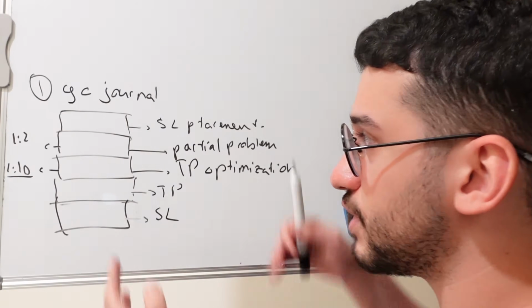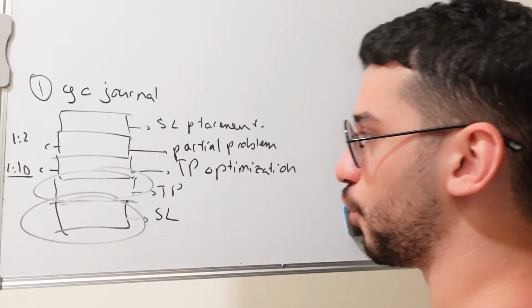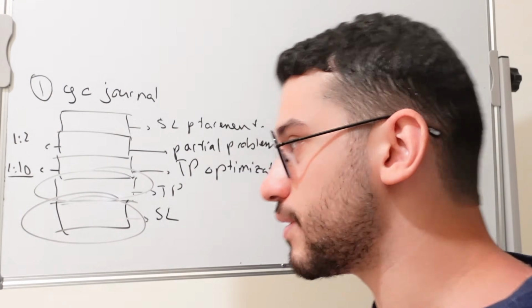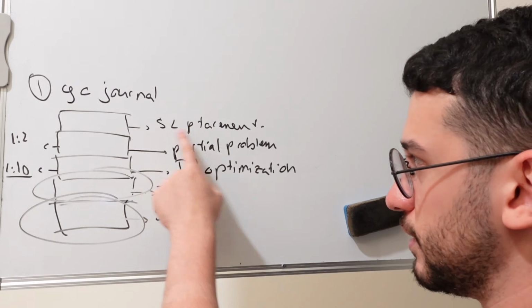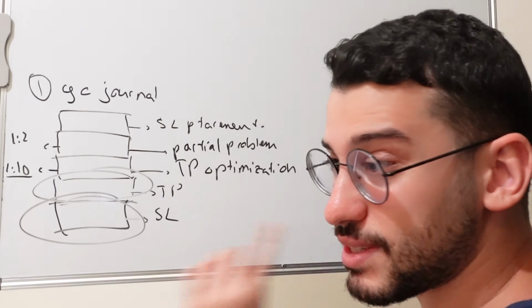This is not the goal of that video. The goal of the video is to fix what we can fix, and let's leave those for another video, okay? So right here, for the majority of your trades, there's going to be really very obvious problems. Either the SL placement or the partial problem or the TP optimization in that case. So this is step number one.